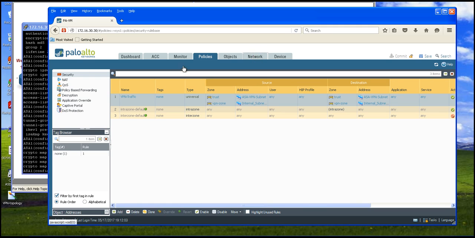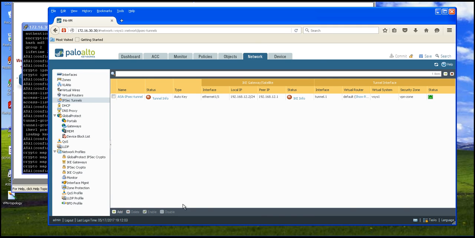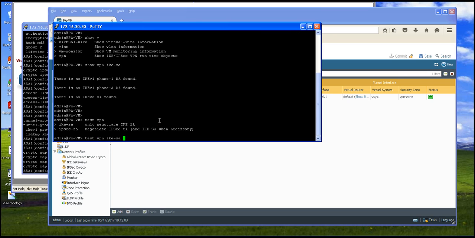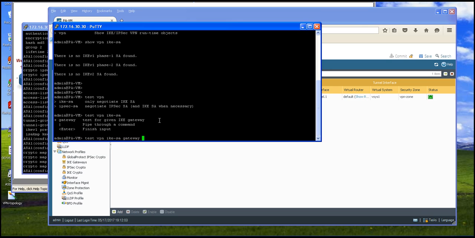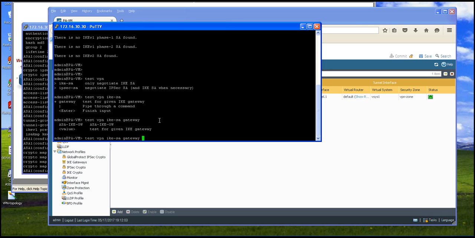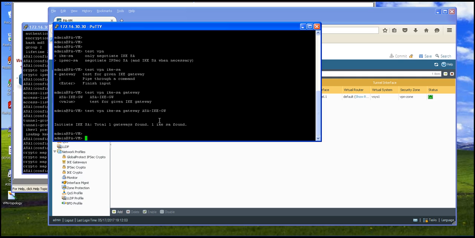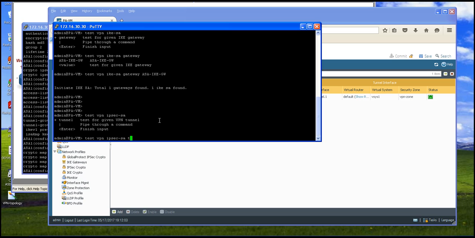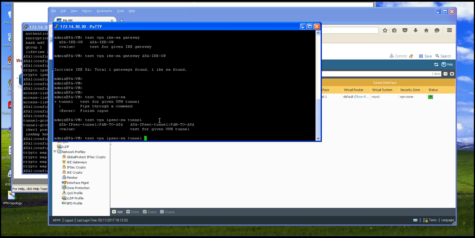Okay, now going back to network, IPsec tunnel is down. What you can do here is use this command called test VPN ike-sa and gateway, remember the gateway we had created. And similarly for phase 2 you can use the tunnel name.